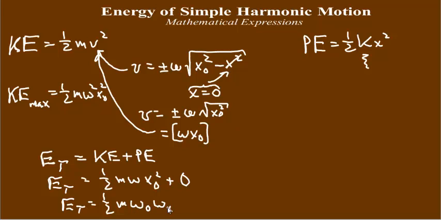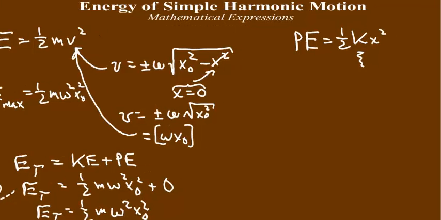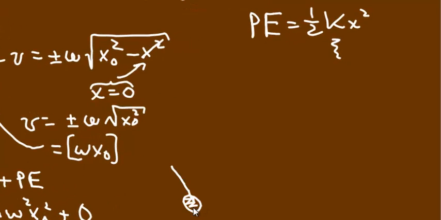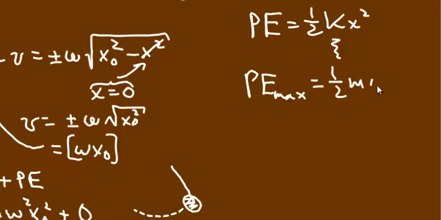Now let me clean that up. All right, a little bit cleaned up. Now think about this: if I just draw it here real quick, this is when the pendulum, if I'm using the pendulum as an example, is right there at the center. But what happens when the pendulum swings to its extreme? Well, that's a situation where the potential energy is going to be a maximum. And at that point, remember, the total energy is constant the whole time. So now we get an expression for the potential energy, at least at its maximum. It's going to be equal to the same thing as the kinetic energy's maximum, like so.